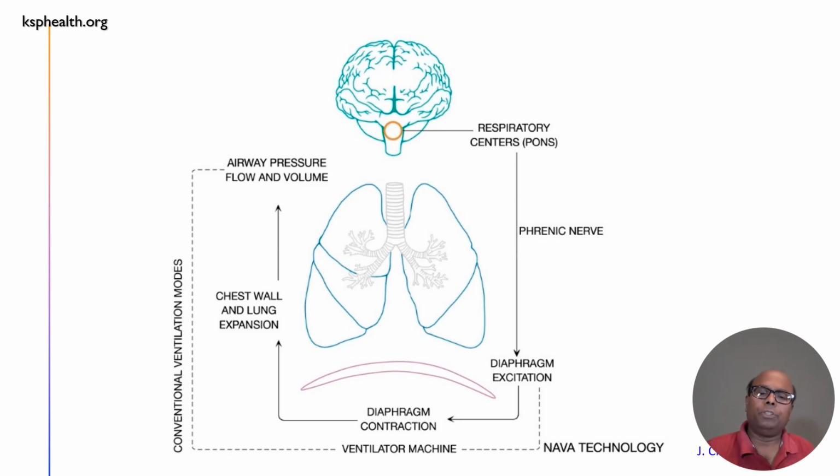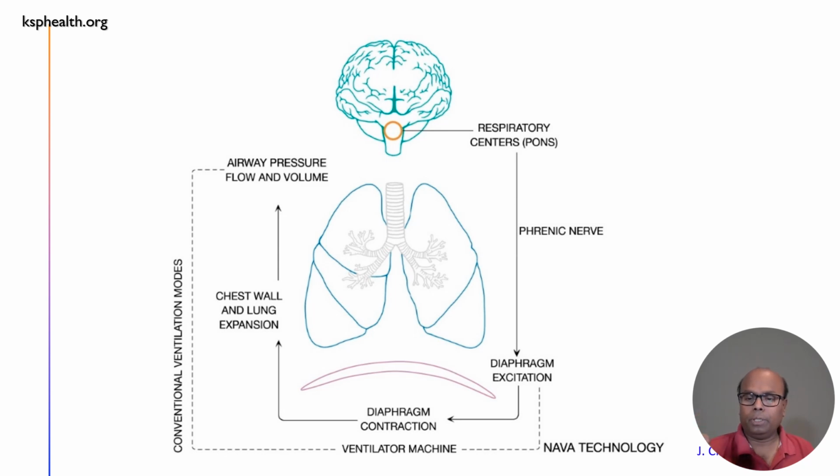So what does this technology do? It recognizes the diaphragmatic contraction by putting a nasogastric tube in. As a result, the lag period definitely improves, and based on the EAdi, the amount of air or ventilation needed differs from each and every breath, and the patient controls it. The good thing is patient-ventilator asynchrony is improved, which shortens the length of hospital stay and improves long-term outcomes.